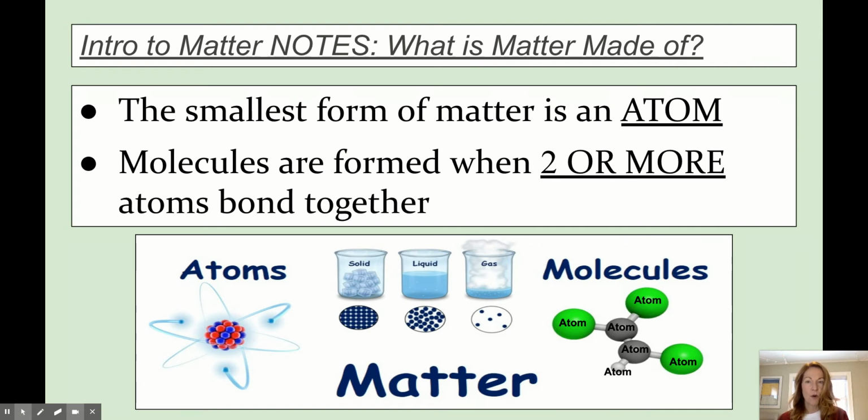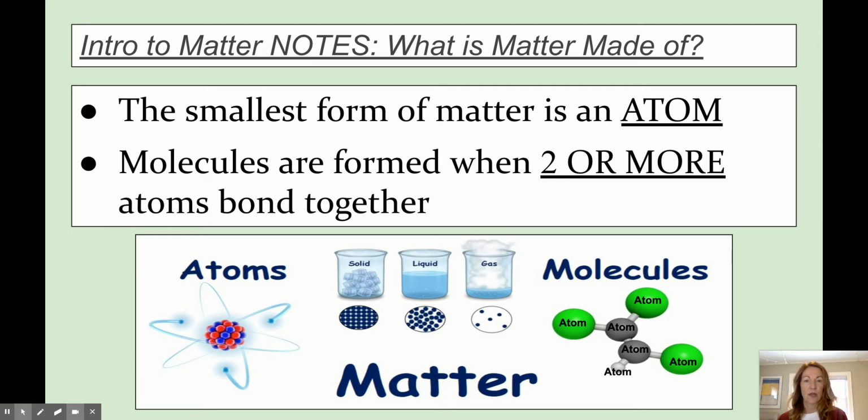And then when two or more atoms are bound together, we call it a molecule. They can be two of the same things, like two hydrogen atoms, and it would be H2, because there were two of them. Or it can be different atoms. The one you probably know about is H2O. That's a way of writing water. H2O is two hydrogens, because it's H and then a 2, and then the O stands for oxygen. So it's one oxygen with two hydrogens. And so there's three atoms that are bound together in what we call a molecule.